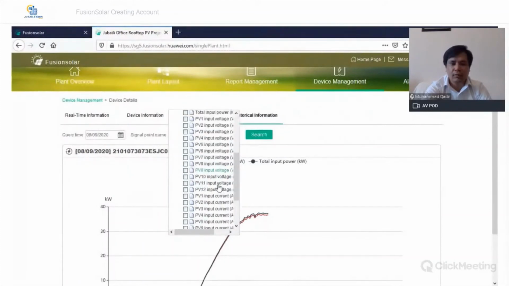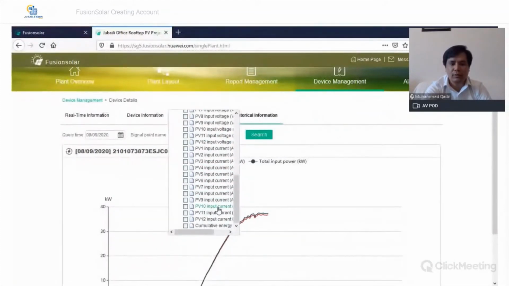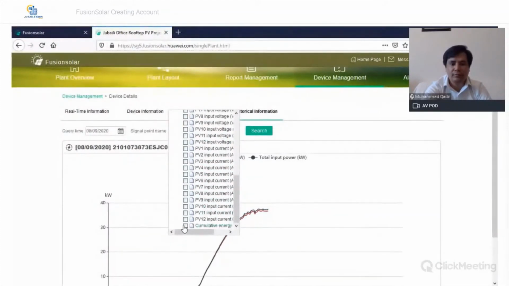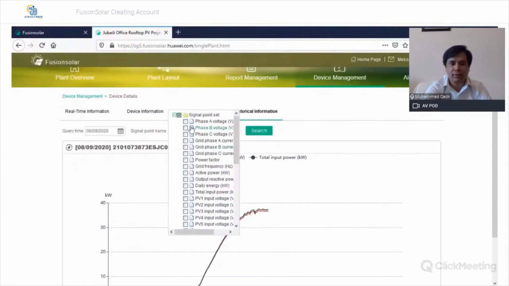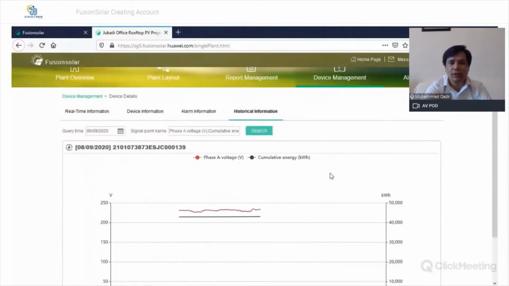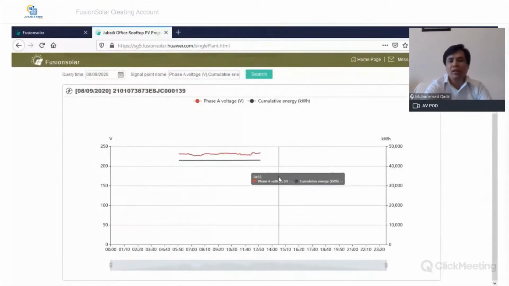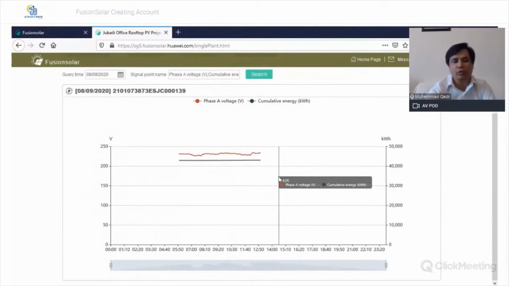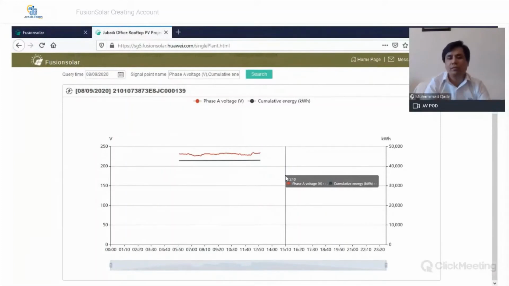I want to see the cumulative energy. I want to see the phase voltage A, and then I will click search. So it will generate this new graph for me, which will be showing the values of those two items that I have chosen. So if there is a correlation between two parameters, you can also compare them in order to analyze your PV plant.